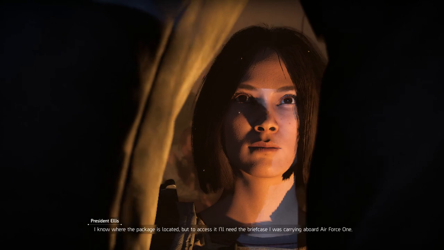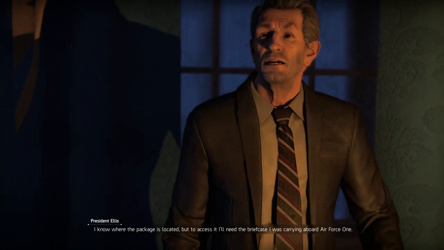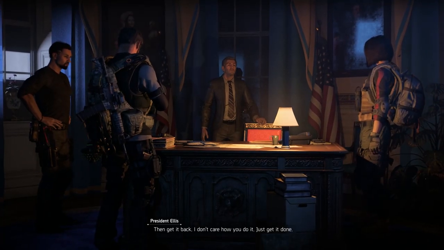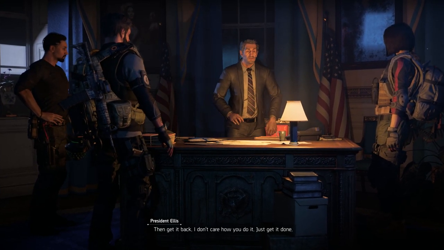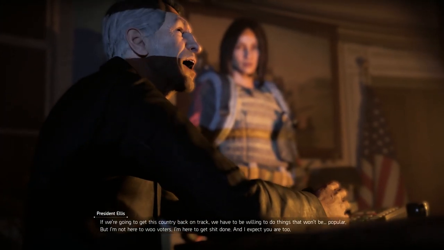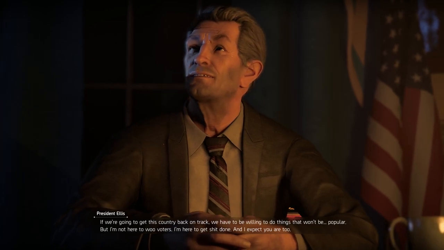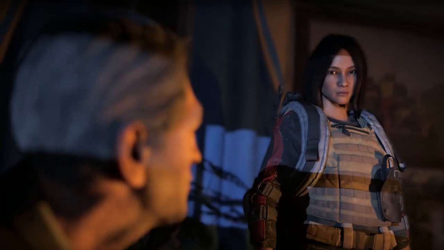I know where the package is located, but to access it, I'll need the briefcase I was carrying aboard Air Force One. We believe the briefcase is with the True Sons in the Capitol. Then get it back. I don't care how you do it. Just get it done. If we're going to get this country back on track, we have to be willing to do things that won't be popular. But I'm not here to woo voters. I'm here to get shit done. And I expect you are too. Oh, yeah.